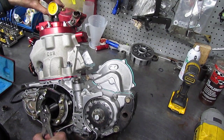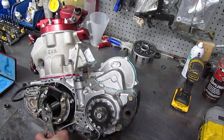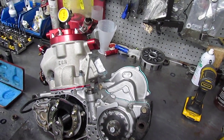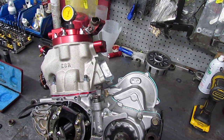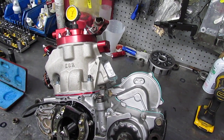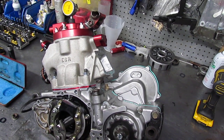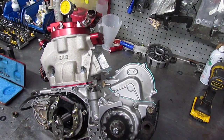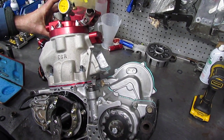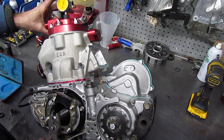I'm going to zero the dial at zero. There's the piston approaching the top, there it's at the top, now it's going back down. So when the dial is lined up with zero, the piston is at the top of its travel. Now we have to rotate the engine clockwise because we want to line up the timing marks two millimeters before top dead center. So we're going one millimeter, two millimeters.